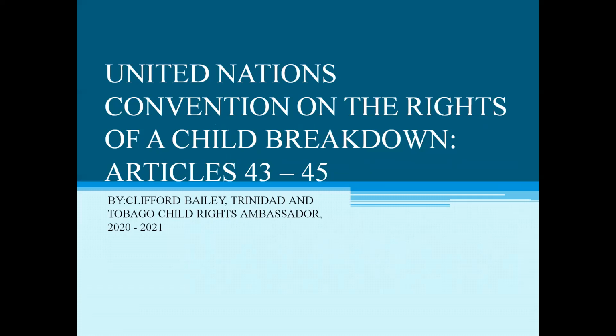Welcome to part 7 of my breakdown of the United Nations Convention on the Rights of the Child. Today, we'll be going through Articles 43 to 45. Before we begin, all information concerning the articles of the convention has been taken from the official UN document for the convention, and all images used in this video have been properly cited. So without further ado, let's begin.